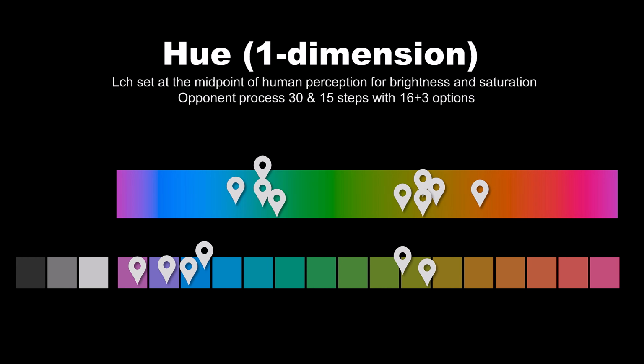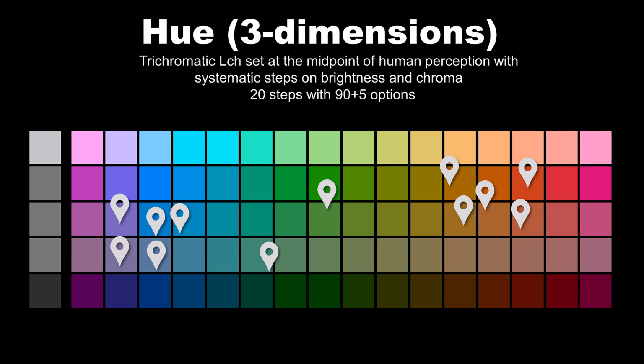So the first is a one-dimensional hue scale. Really simple here, where your users are going to give you feedback from one end of the spectrum to the other. We have another multi-dimensional version. This version represents the major factors in color psychology that matter, and many of the pop psychologists have unfortunately highly misinformed the public because factors like brightness and saturation are far more important, and this single tool represents hue, brightness, and saturation all at once.